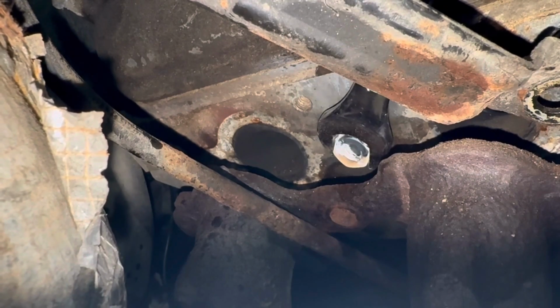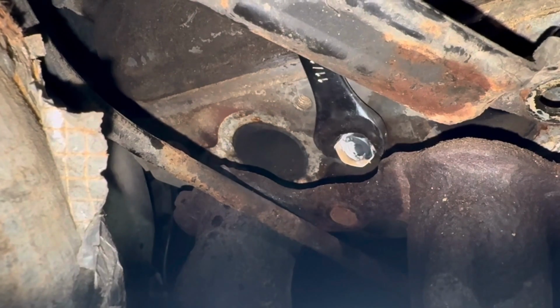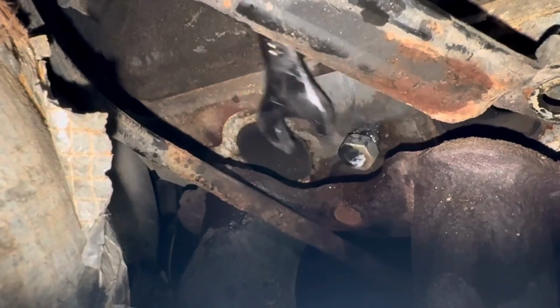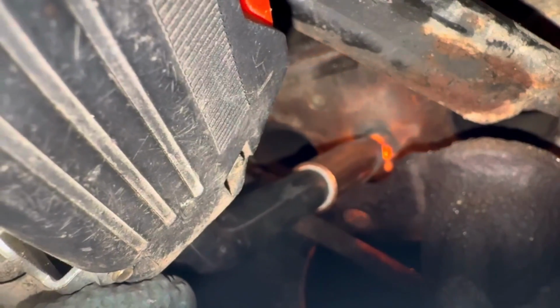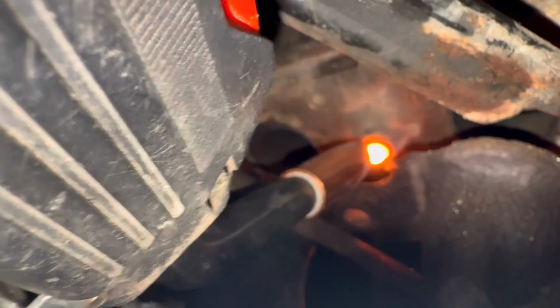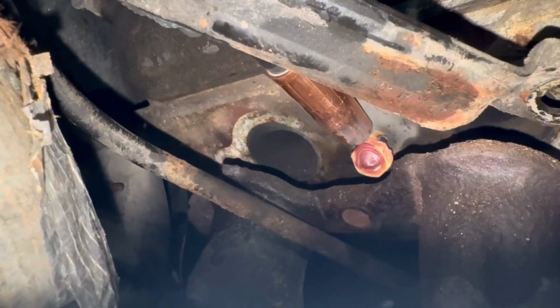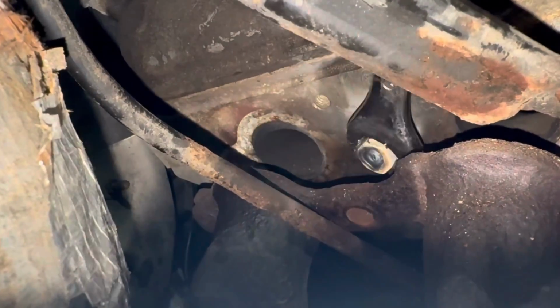Here's the first time that I started to get it to move. Thought I had it and then lost it again. This time I decided to weld a little bump on the end and then weld a bigger nut on top of this one. Then it finally started moving good.